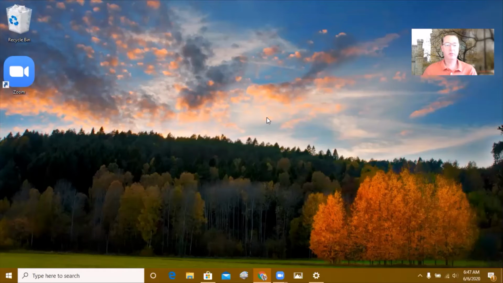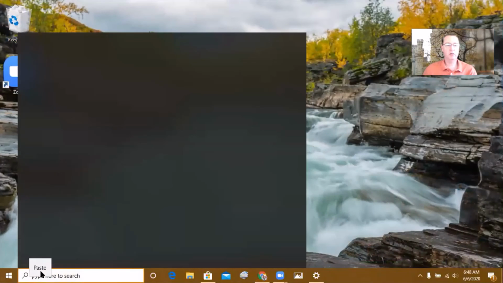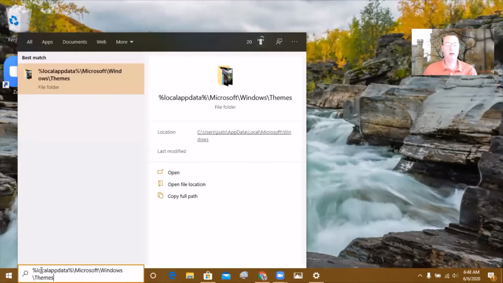Now, what if there is a particular picture within that theme that you don't like? Or how can you look through all the pictures in that theme and see what they are? Like I said, you have to download it first in order to accomplish that, is the only way that I've found so far. But what you do is you come down to this white search box, and you're going to type in the following words, and I am going to post it in the notes on the video so that you can just copy and paste.